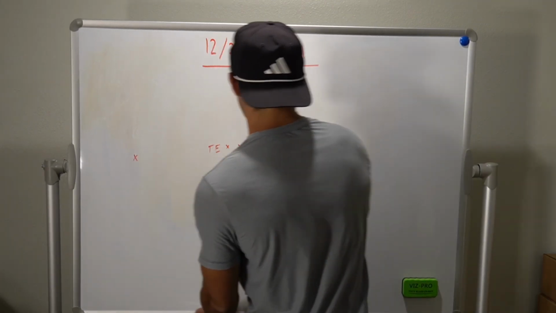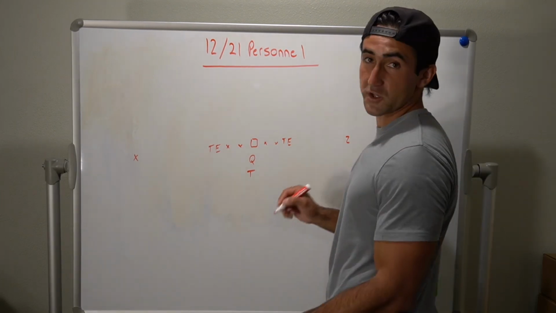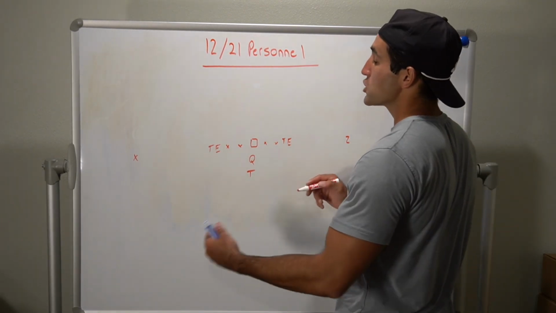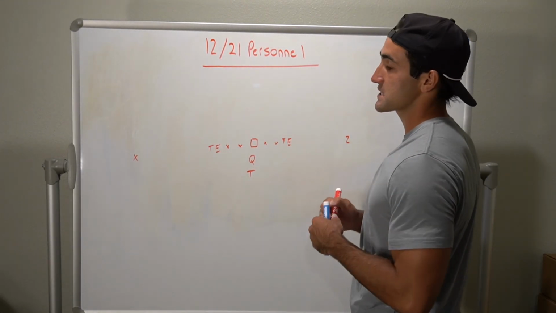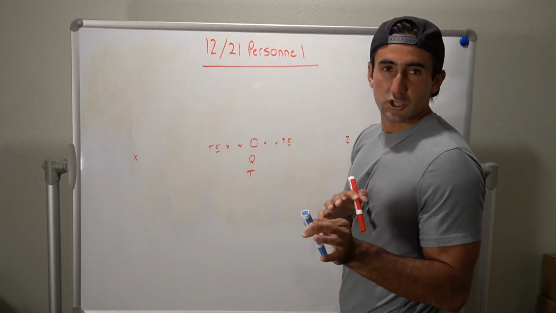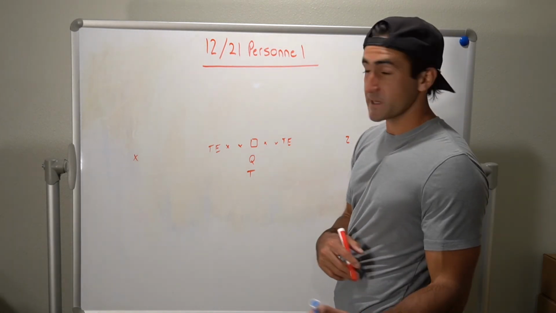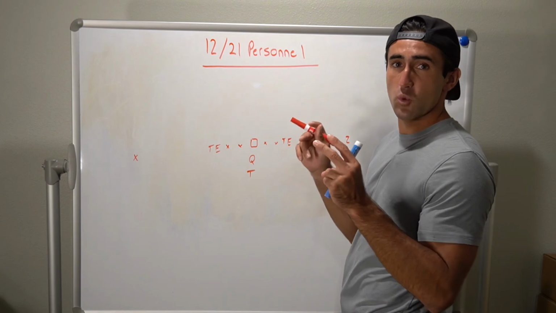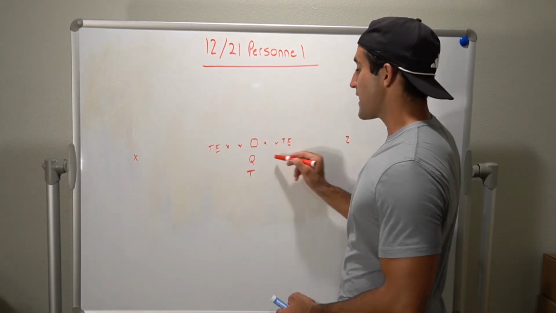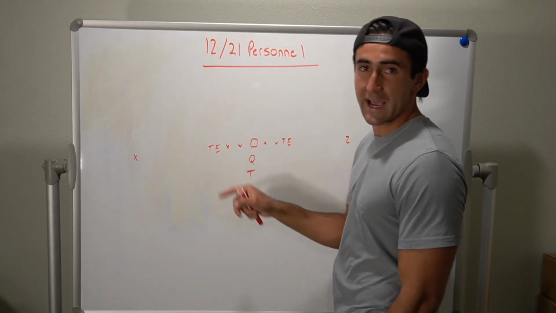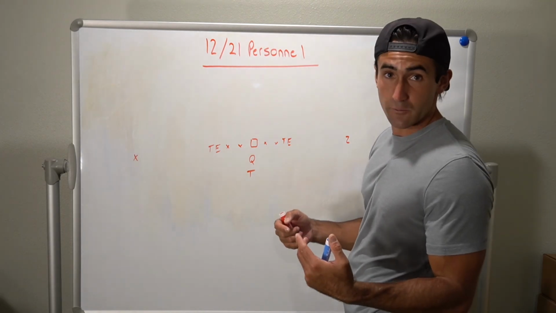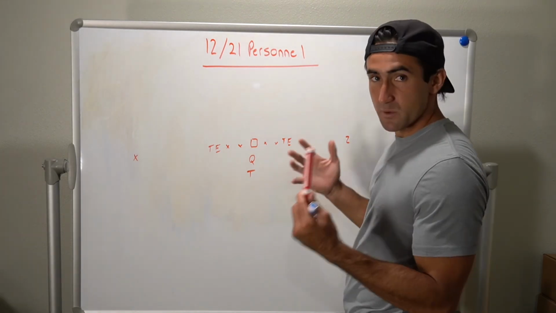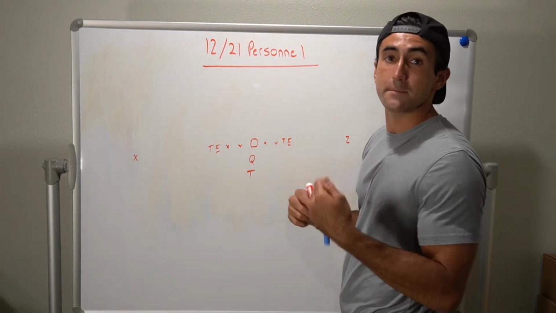My outside receiver. Some people might call this an ace formation, if you will, right? And there's a lot of things we could do out of this, right? We could definitely run the ball because we have good numbers, because this is, if you will, max protection, right? Because I have 5 offensive linemen, a tight end, another tight end. That means I got 7 guys blocking, right? So I could definitely run the ball because we have good numbers, but also I have a little bit more time to pass the ball.